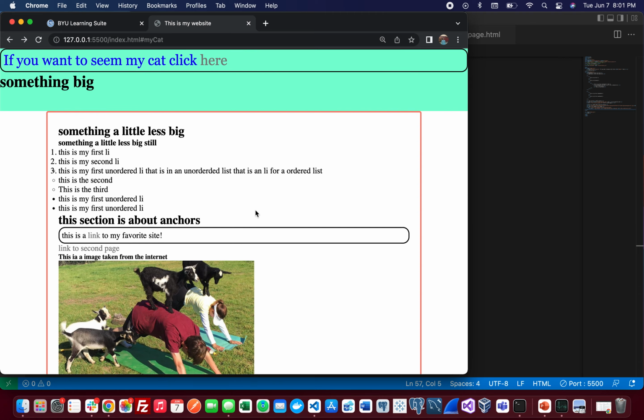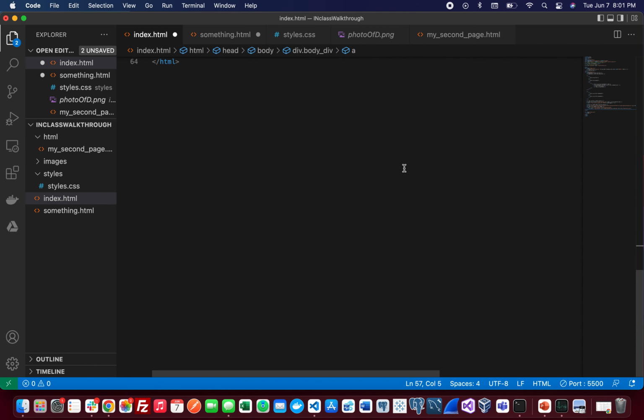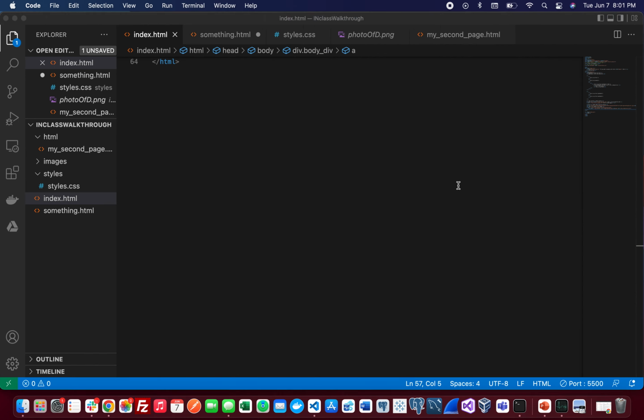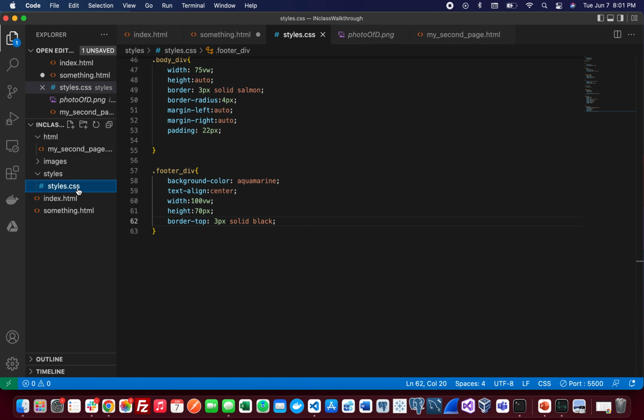And actually right now I'll show you one more useful thing. You don't need to do this, but you might want to on your website because it'll make everything look more uniform and good. Maybe we want to make a navigation bar or something like that. So I'm going to make one, and I'm going to call it .nav div.